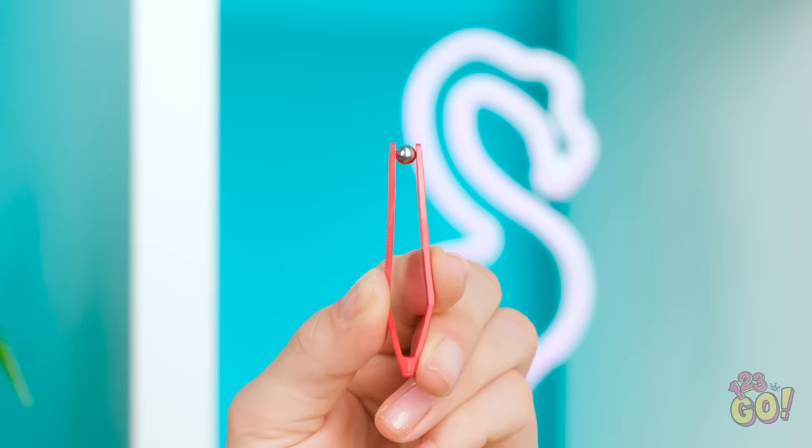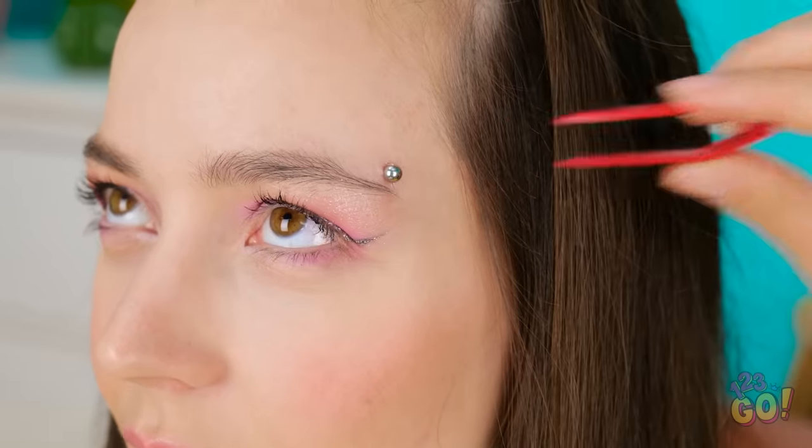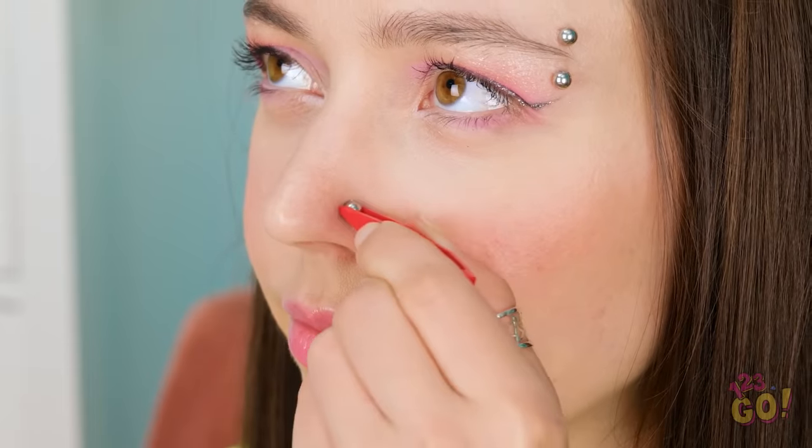There's not much we can do now... or maybe there is. I think I have an idea — we just need some eyelash glue and these beads. I'll put some glue onto the bead, then press it onto your skin. Now let's do a nose piercing. Wow, this is looking great! I wish I had thought of this. That's the last one. Thanks so much — and it was pain-free! You look great! Piercing buddies! Mom is gonna be so mad!